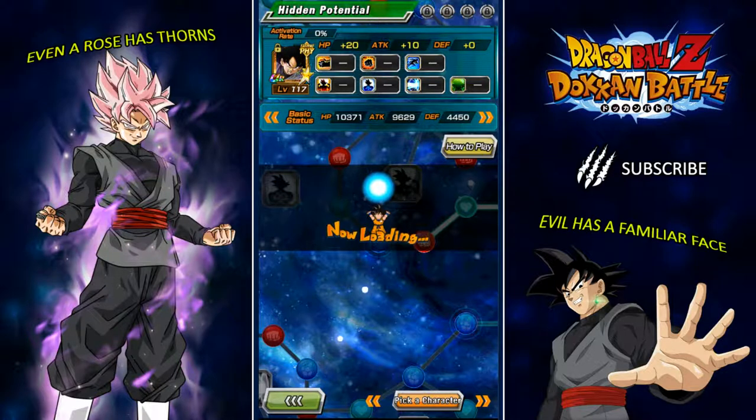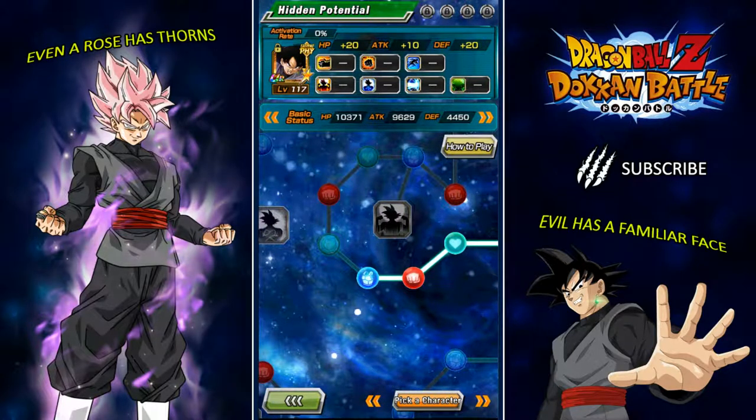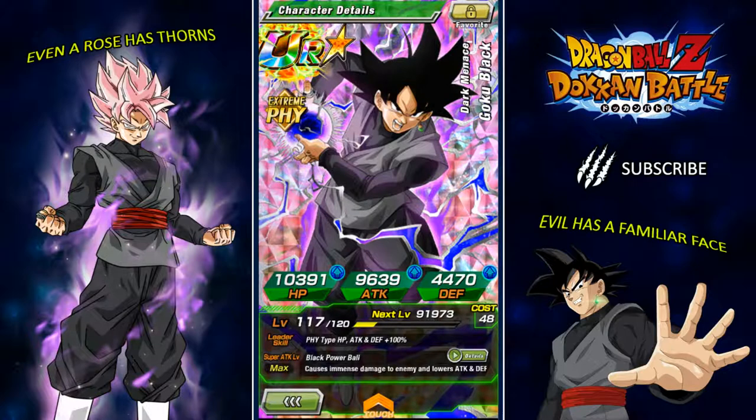Because I did HP, I did attack, and now we're doing defense. So we just gave a little bit to Goku Black of HP, attack, and defense. So far he's got plus 20, plus 10, and plus 20. Now remember, guys, when your dupe system numbers up here update, it will not update your base stats. If you want to see what your base stats look like, just simply open up your character's card art, and then you can see the actual changes here.